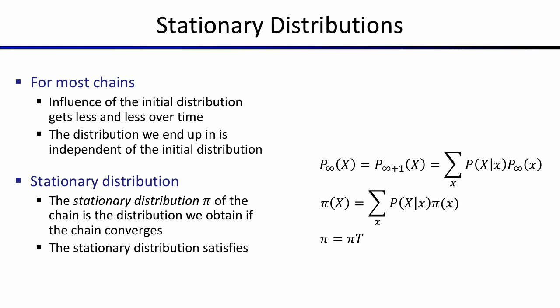So we can say that the stationary distribution, that is the probability of the state X, if we simulate the mini-forward algorithm for an infinite number of time steps, will be equal to the probability of the next step. So it's going to be infinity plus 1. So basically, that's what we call convergence, right? It converges to a single stationary distribution, and it will not change anymore from that position.